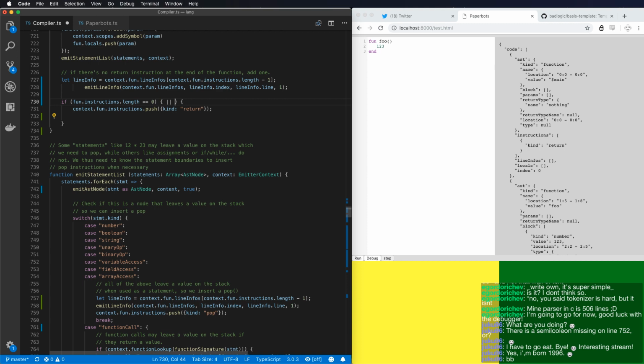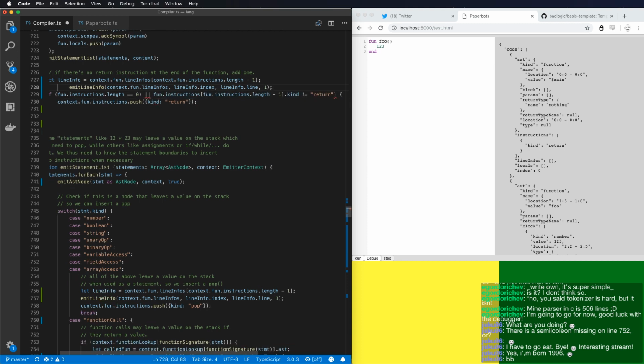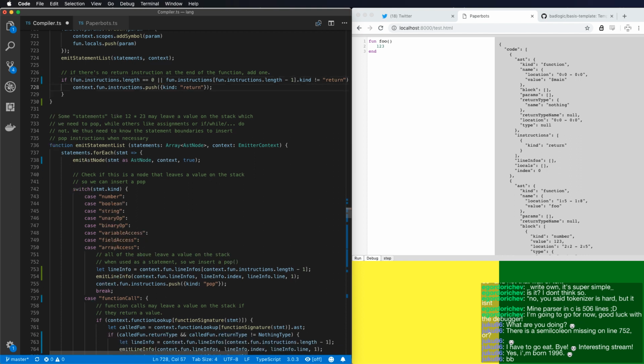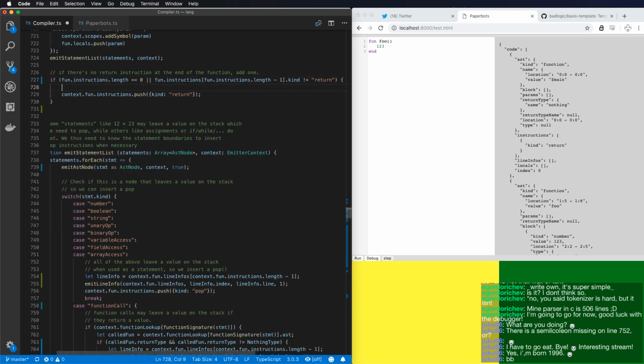Let's not split it up. Let's decide this internally. Okay, so in either case, I push a return. I can get the last line info here before I push that return.